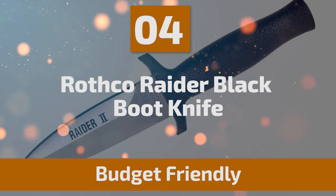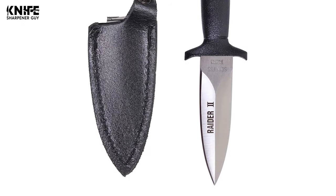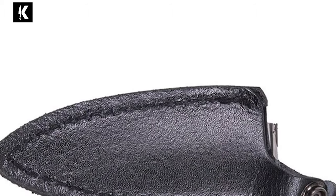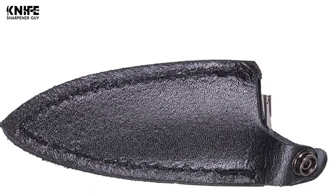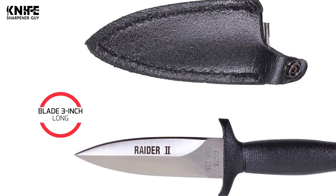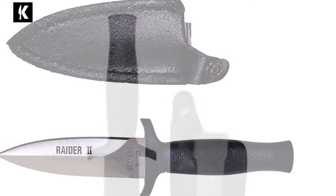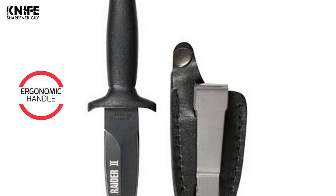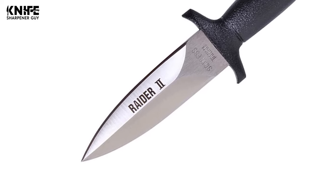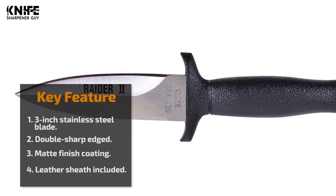Number 4: Rothko Rader Black Boot Knife. This knife is designed in classic dagger style, easy to afford at a low price, and easy to conceal as a backup. Historically, the boot knife has also been called a gambler's dagger. This Rothko boot knife comes with a black matte finish coating. The blade is made of durable stainless steel, 3 inches long, with an overall length of 6.5 inches. It has double-cutting edges that provide years of reliable service. The ergonomic handle provides a comfortable grip, and the knife comes with a sheath that can be attached to a hiking boot, clipped to a belt, or secured to a pocket on your backpack. The sheath has a safety snap to keep the knife secured until ready for use.